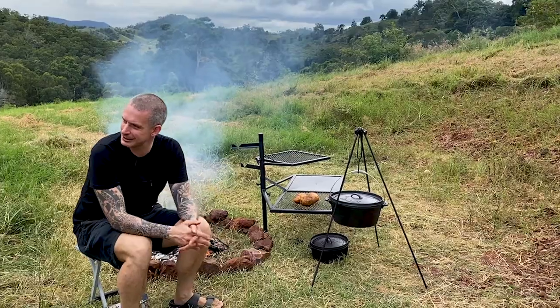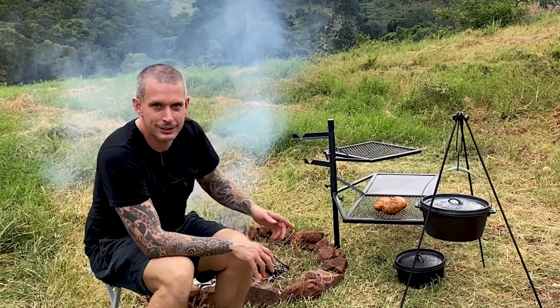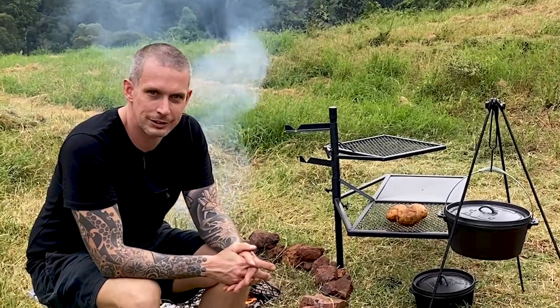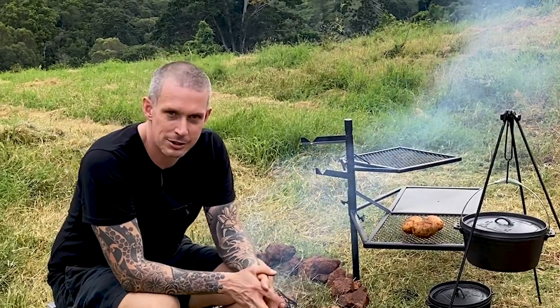We made it. We're in the Sunny Coast hinterland, in a secret camping spot that no one's found yet, so I'm not going to share where it is. The fire is lit and we're going to start cooking some dinner soon. I really enjoy travelling like this — it's just as much about the journey and the gear for me as it is the actual spot, even though it is pretty special with some of the locations we end up.